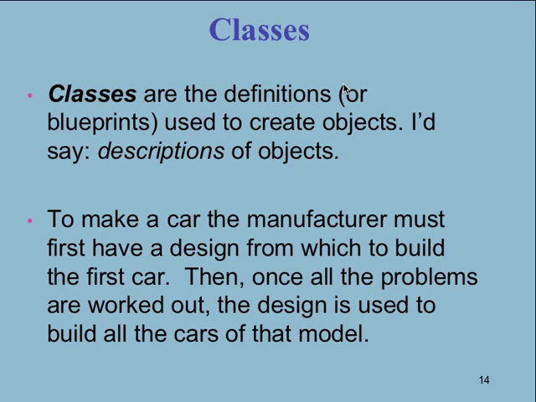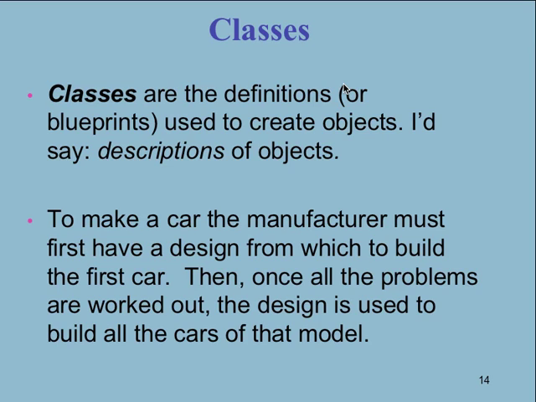So for classes themselves, we have the definitions, or the blueprints, which are the .h files, and then we have the specifications, or the implementations, which is the .c++ file. So we're going to go through a little example about cars. We're going to make some cars and some instances of these cars and put all the pieces together so you can sort of see what is meant by object orientation.